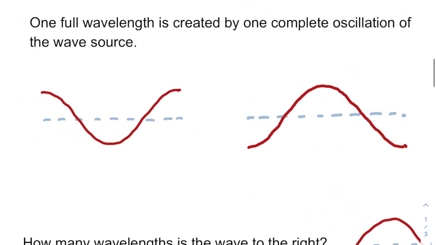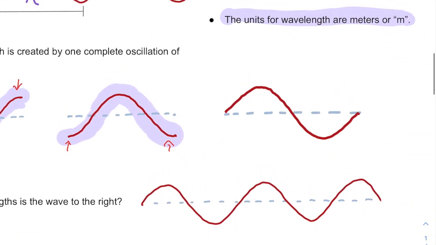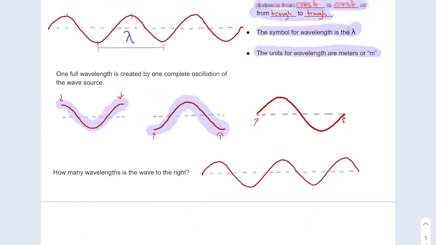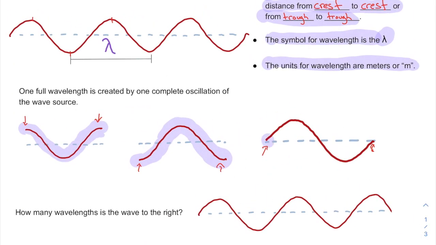Now, one full wavelength is created by one complete oscillation. So from crest to crest, that's one complete oscillation. From trough to trough, that is one complete cycle or vibration up, down, and back. And also from this equilibrium point to this equilibrium point because you can just imagine that now the wave will start, the wave will repeat itself or the oscillation, the cycle will repeat itself after this point. So these all represent one wavelength.